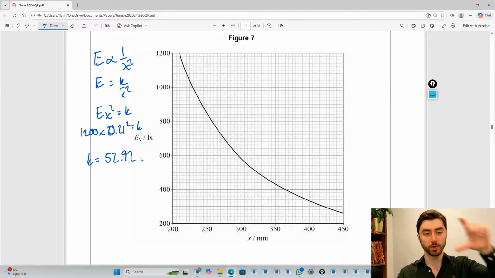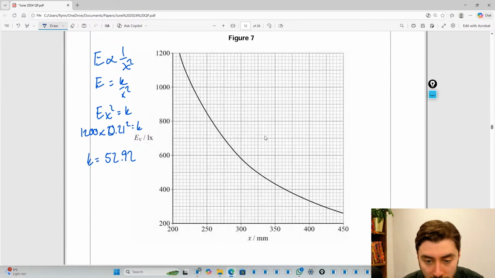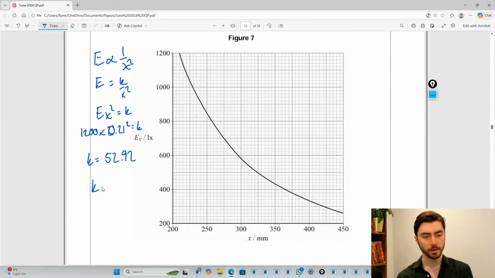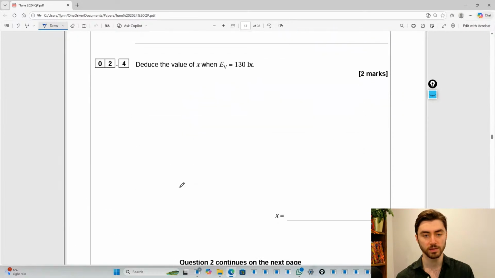Now, in the real thing, I'd be flipping back and forth and making sure this went in that answer bar, but whatever. So 52.92, and I want to verify that against another point if I can. So I will pick this point here and check that 400 times 0.365 squared is 53.29. So k is roughly 53. So that's from this point here. That's what I'm getting. So let's use k, because these agree that k equals 53 to two significant figures.